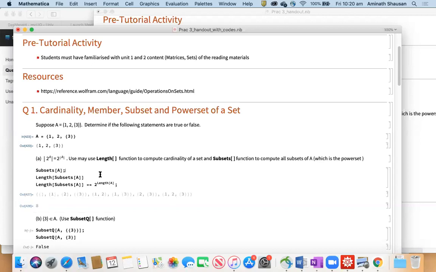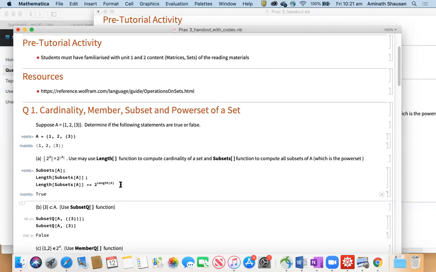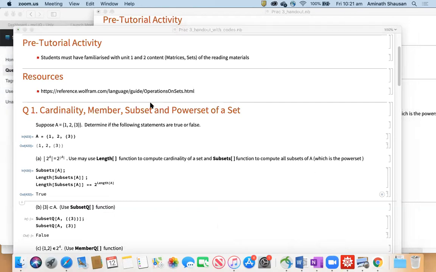Okay, and let's check this one. Okay, which is true. And that's what we got. Is that clear to everyone?